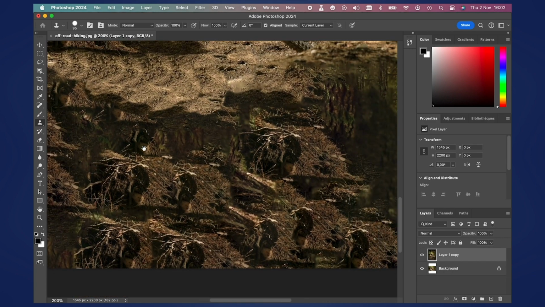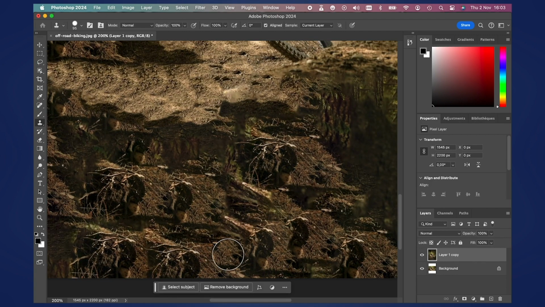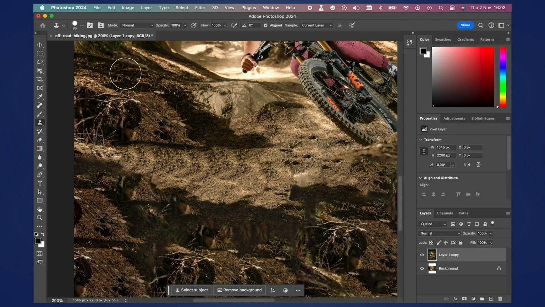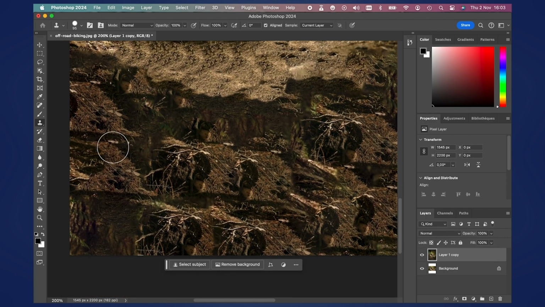So now what I'm going to do is, a key to this is really that you want to use as much of the pixels that are already there as possible. And you can see it repeated a lot of this branch and log that was there. I kind of want to make most of this just look like dirt. Okay, so I'm going to go here, and I see some stuff over here that I feel like blends in quite well. So I feel like the places where there's already dirt, we're pretty much good. But the place where the log repeats a billion times, we kind of don't want that. So let's just get those logs out of there.